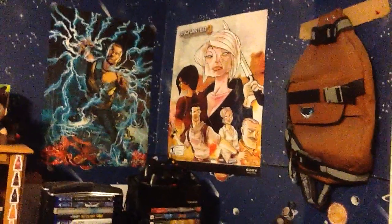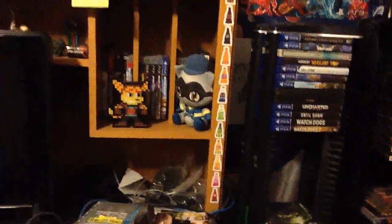Let's see, some posters, fun stuff. Like some of my games, and I got a few Stubbins plushies, like you see. You got Aloy from Horizon Zero Dawn, Sly Cooper, and Nathan Drake. So a problem I've always had, which is why the video looks a little fuzzy, is that the overhead light is right up there, and it's really bright, so I've always had some problems with lighting. I used to film with the camera sitting on my bed here, but that made it look kind of dark because of the way the light was positioned.